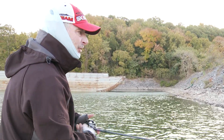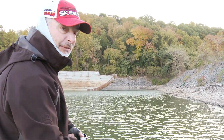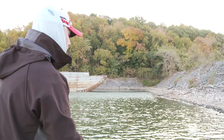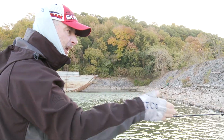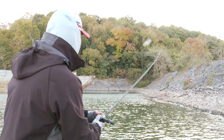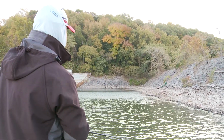Sometimes this high percentage deal works because it's a high percentage deal, but you don't have a lot of fish and they get positioned right where they're catchable. So if you can figure out the angle or the placement of the fish, you can go place to place to place and catch that single fish that's ready to bite. And that's what we're trying to do this morning, is run those first thing.